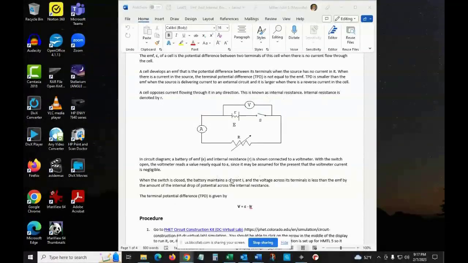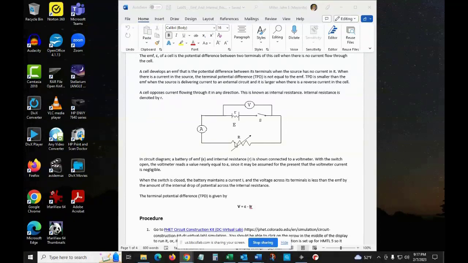The lab write-up provides a diagram of a simple circuit. In an ordinary circuit, R could represent the equivalent resistance of an entire collection of resistors. In this case, R is a variable resistor, represented by the resistor symbol with an arrow through it. When it comes to this lab, we will change this value to gather data.